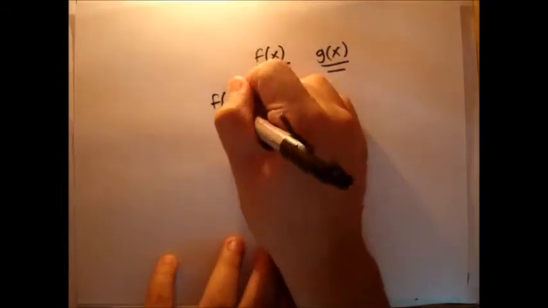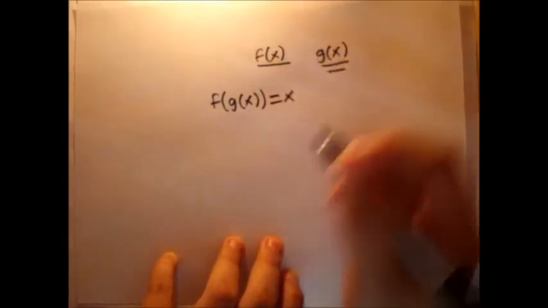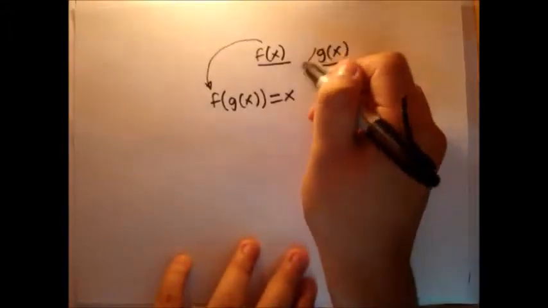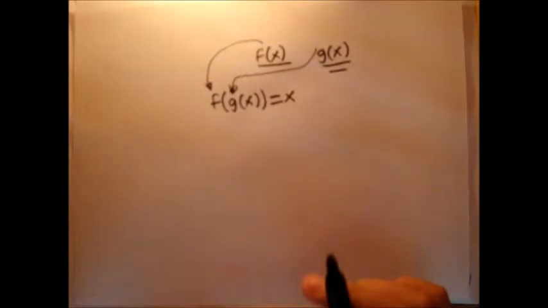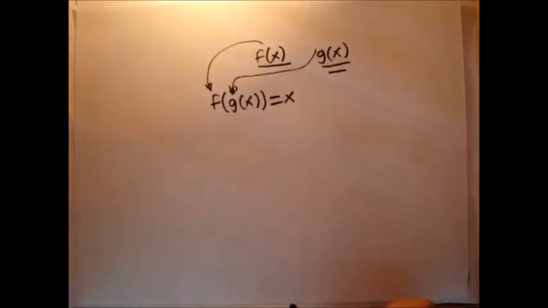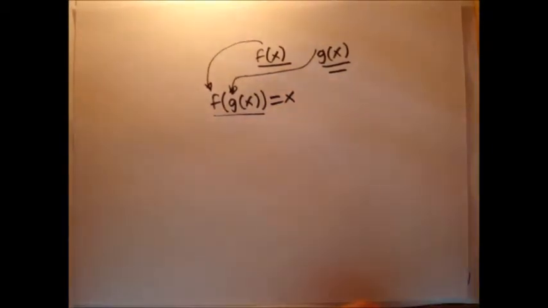We're going to take f of g of x equals x. Please take into account that this is the normal function, this is the inverse function, and like I've just shown, they undo each other, and you get x. Okay, if you understood it to that point, let's actually take the derivative. Remember, this is a composite function, a function inside a function. If you take the derivative of that, what is it?